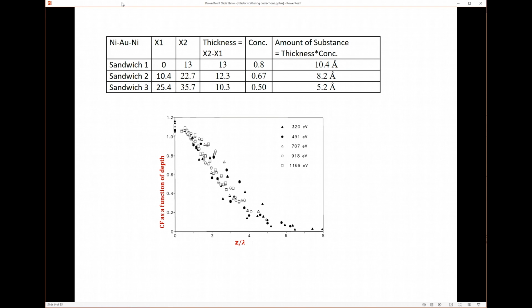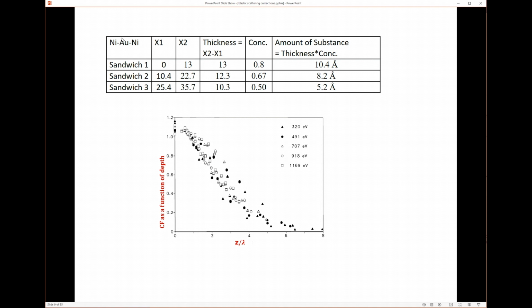So now we'll have a closer look at the analysis we just did of the nickel, gold, nickel sandwich samples, where we determined the start depth and the end depth for the three samples we had. Start depth, end depth here for sandwich 1. We deposited more nickel on top and it moved downwards to 10 to 20, deposited more nickel on top, and the layer moved down to 25 to 35. So very simple, it's buried deeper and deeper.